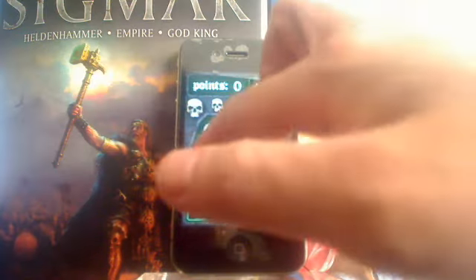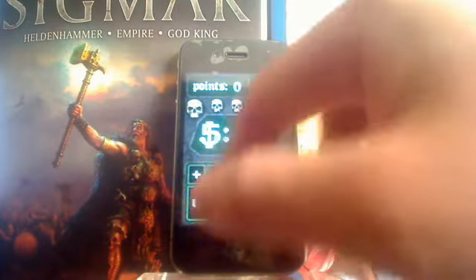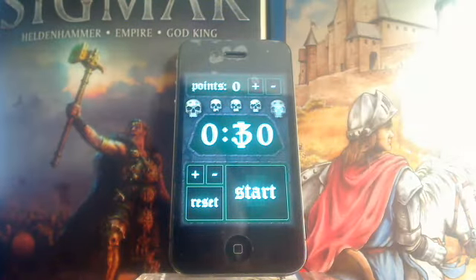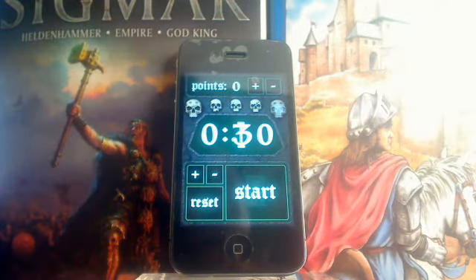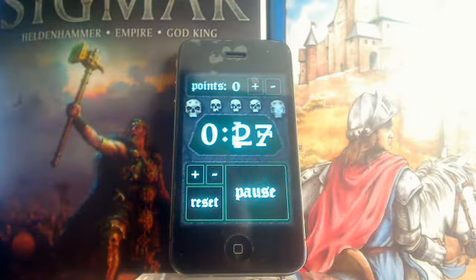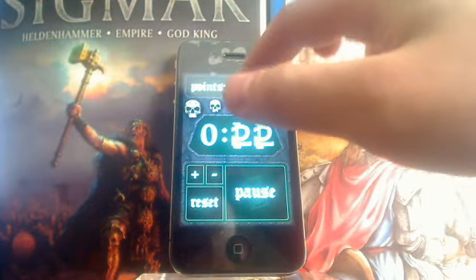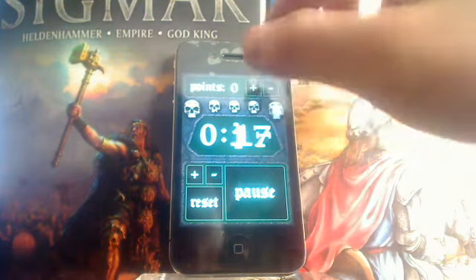With Space Clock you can set it to a max of 5 minutes or as little as 30 seconds. I find this really useful in games like Carcassonne — analysis paralysis games where you don't need to take minutes to think. 30 seconds is more than enough, so each person has 30 seconds to make a decision. You can even keep score for different games of up to 10, although I use a different program for scoring because Carcassonne can go over 100.